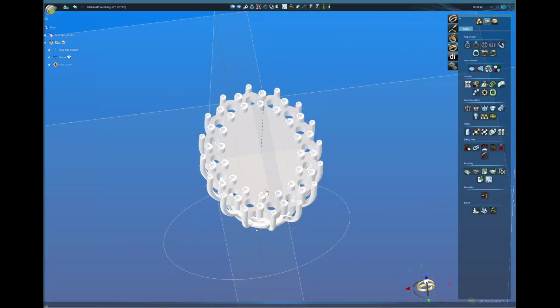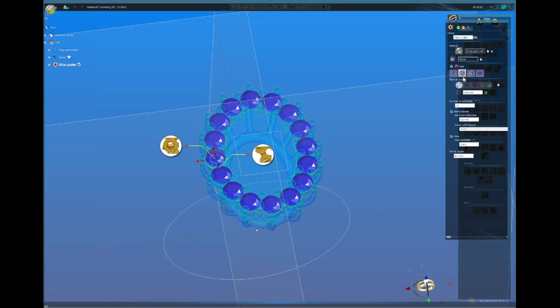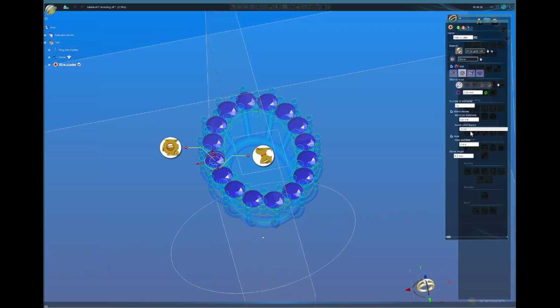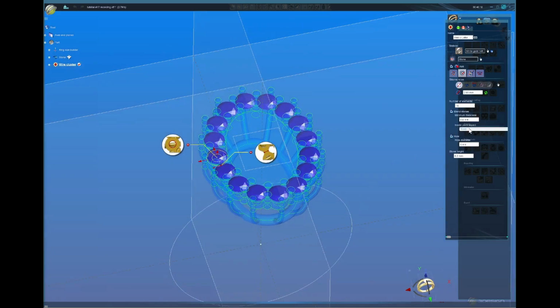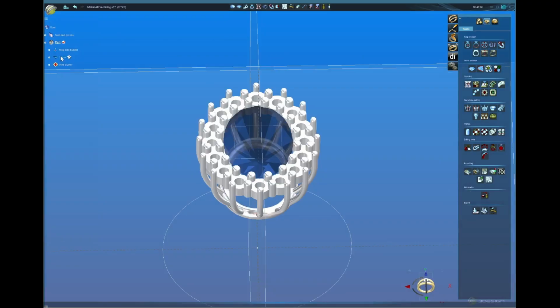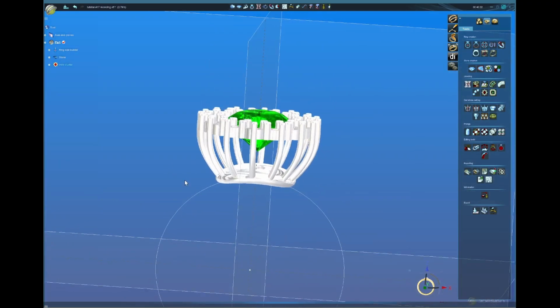Remember when, let me double click and go back. Remember when I was talking about, let me see which one. I think it's on this one. No, I'm sorry. Over here. I did filled, and I don't want a filled. I want it to be carved between stones. Let's see how it looks. Yes, much better. So let's bring the stone, and that's what it's gonna look like so far.